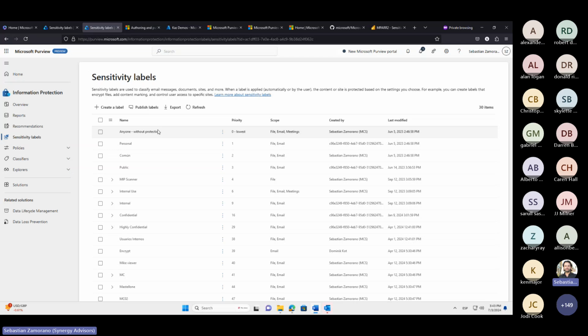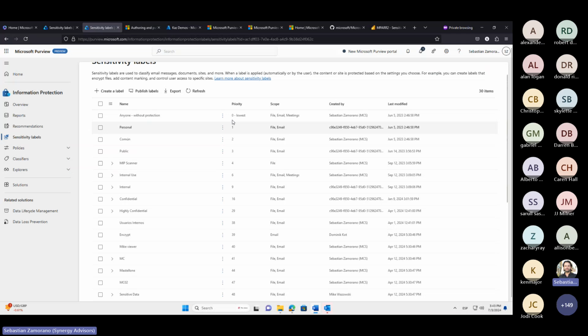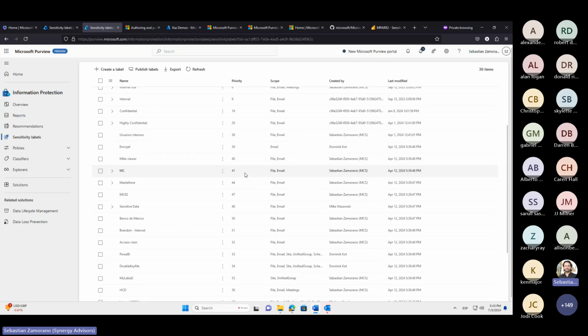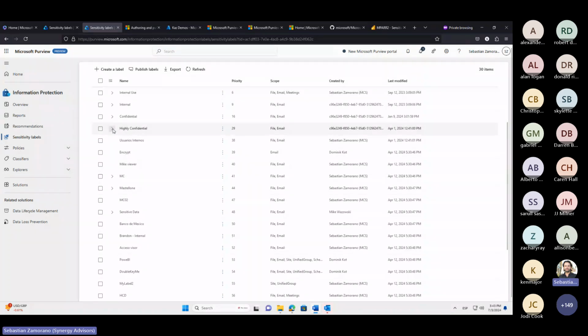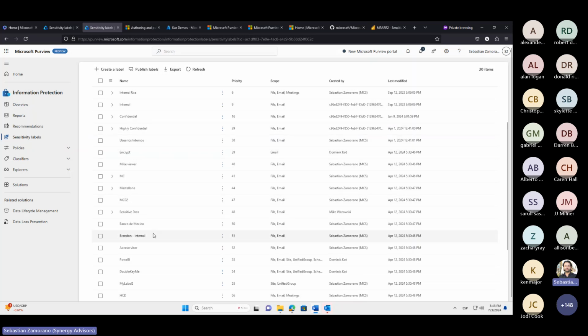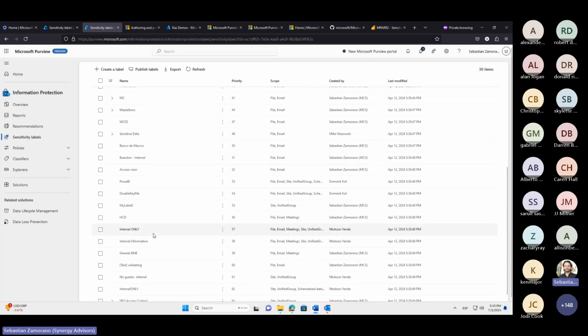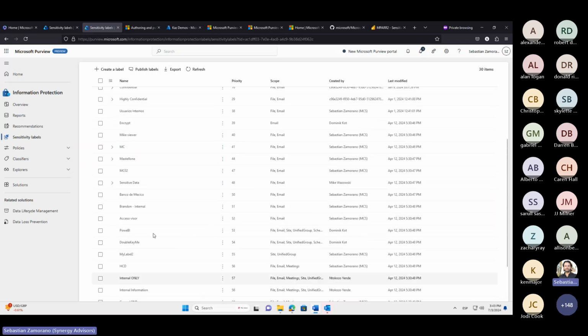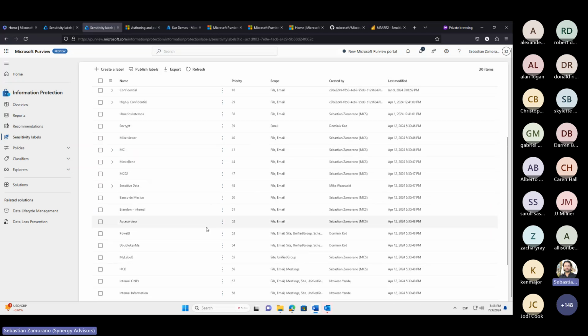It's the highest one, and the highest one is only based on the priority. That means here I have my highly confidential, but all the rest of the labels here at the bottom, no matter if they don't have protection or have protection, or I use it for a draft, are considered more restrictive than my highly confidential.